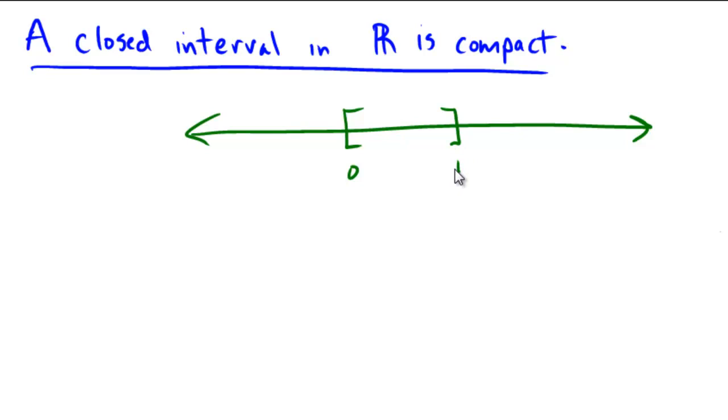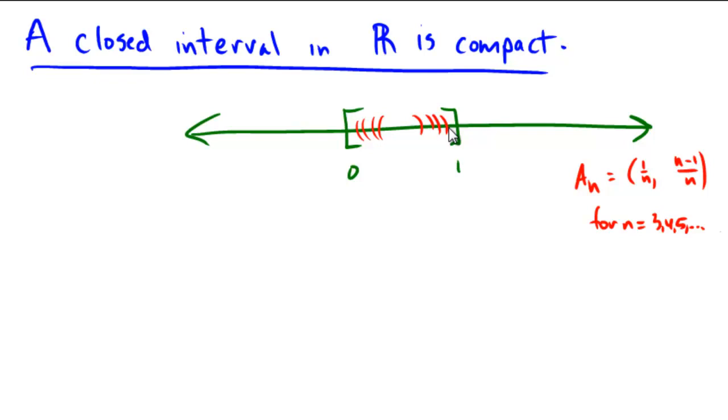Since the statement of compactness is for all open covers, I'm not going to give a proof that this particular closed interval is compact, but I'm going to explain why sets like what we saw in the previous example won't work here to show that this is not compact. Recall that our A_n from before were intervals extending from 1/n to (n-1)/n for n equals 3, 4, 5, and so on. So we were getting these little open intervals. But notice that if we take all of them from 3 on, it's never going to cover the complete interval. You're always going to be missing those endpoints located at 0 and at 1.